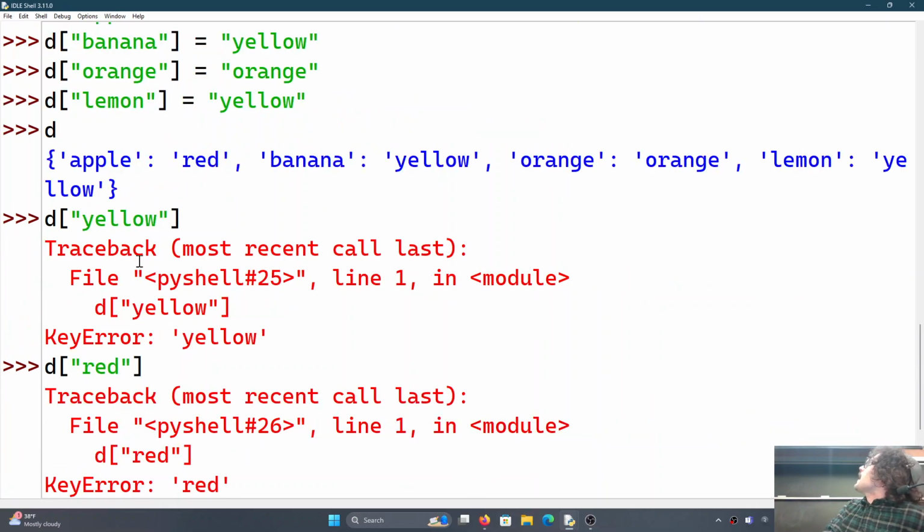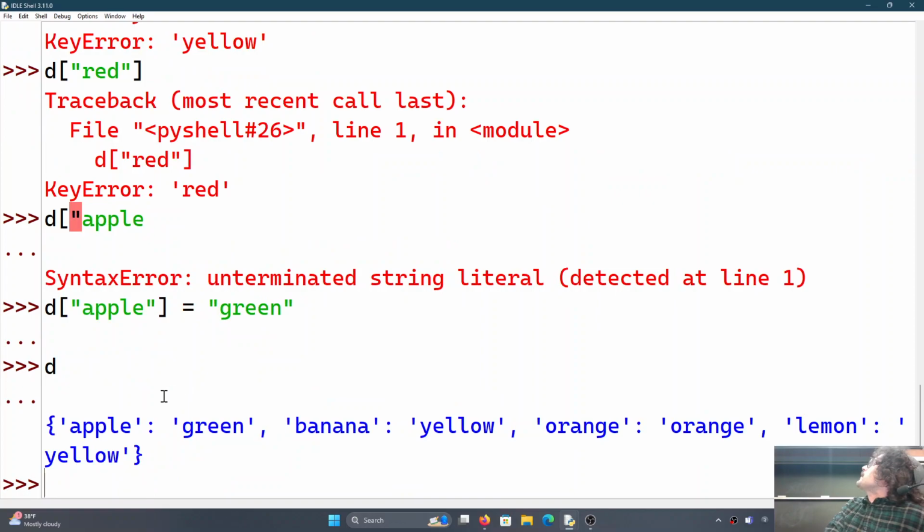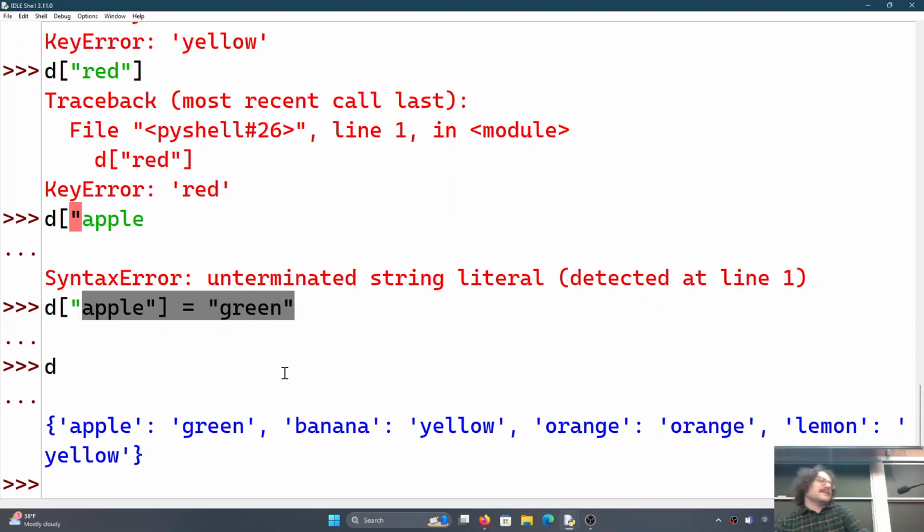We've gone from apple is red to apple being green. A key can only have one value associated with it. So if you do a put operation on a key that already exists, it's going to update the value. It's going to replace it with whatever the new value is. So this is useful because that means that if we associate a key with a number, we can increment that number.